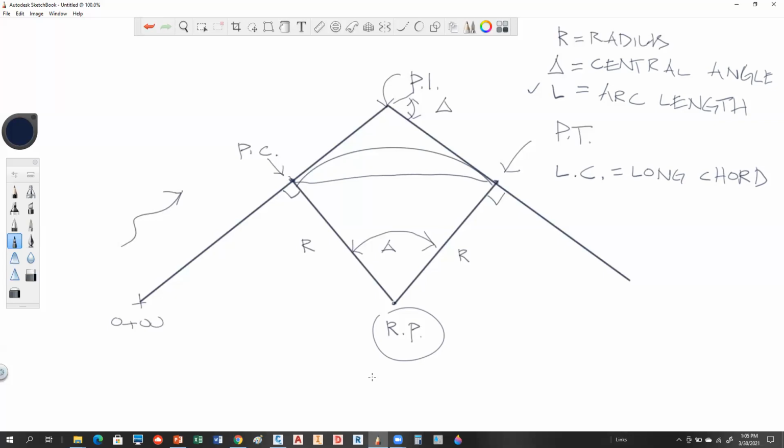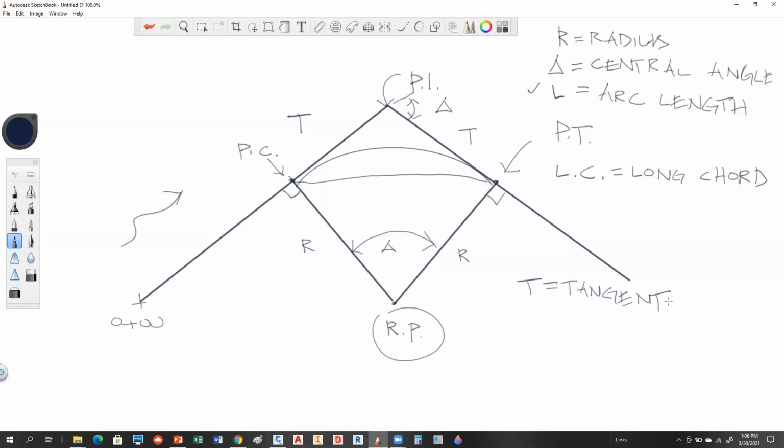Okay. All right. So another defining parameter of your curve is the distance called T, and T is the distance from the PI to the PC. And since this curve is symmetric, it's the same here. So it would be the distance from the PI to the PT as well. So PI to PC, PI to PT, that's called the tangent of your curve. And as you probably guessed, all of these guys are going to have equations that interrelate them. So we're going to be talking about these equations in a sec. Okay? We good so far?